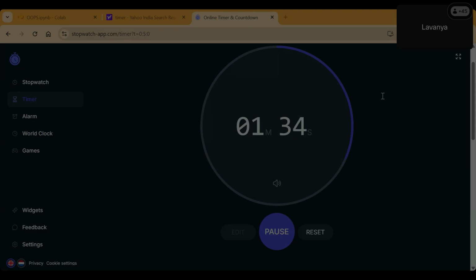Yes, Sunny, tell me. The coding we are doing, if you want to make it live and share it with someone to get their input, how can that be done? See, this is the coding that we use at industry level, and it is used live also.